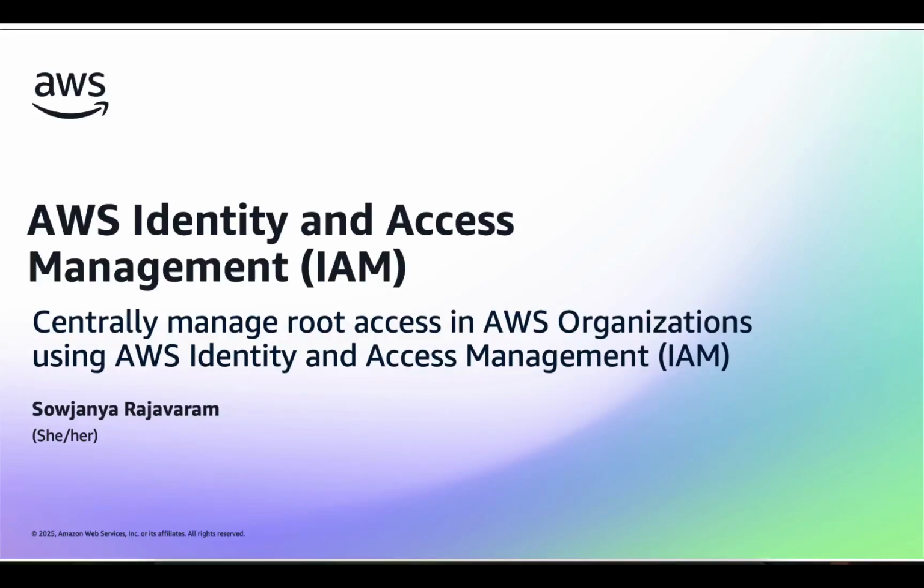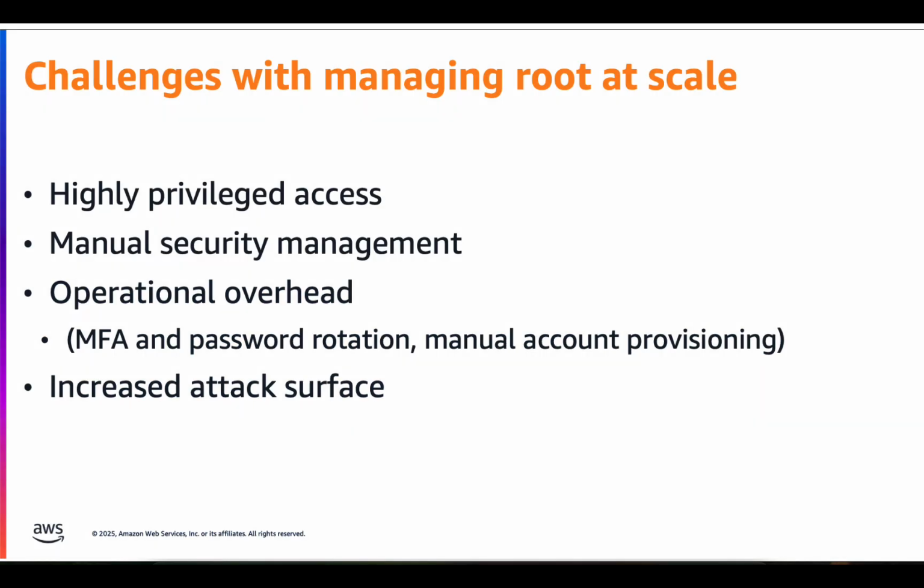In this video, we are going to talk about a new capability of AWS Identity and Access Management. This feature will allow your security teams to centrally manage root access for member accounts in your AWS organizations. Let's start by looking at the challenges around managing root access at scale.